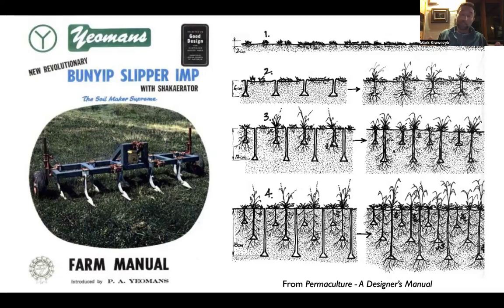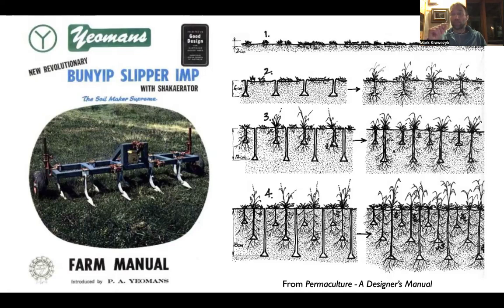Yeomans came up with the design for his plow that we will contrast with some others a moment ago, as well as a protocol for helping deepen the biologically active horizon of the soil, the topsoil, through this remediative effort. The idea generally was aiming for 1 to 2 passes with the subsoiler per season over the course of 3 years, going incrementally deeper, starting off just a couple inches below existing plant rooting depth, or what seems to be the most biologically active part of our soil.